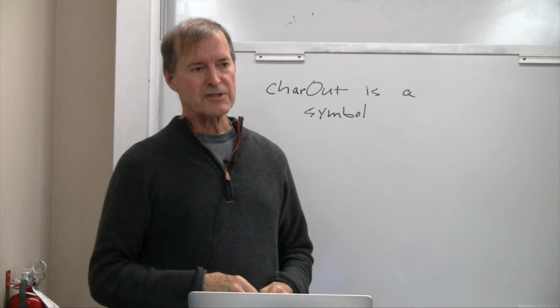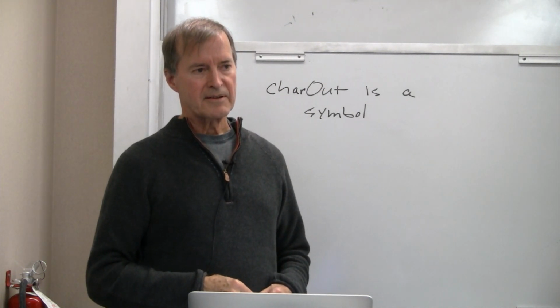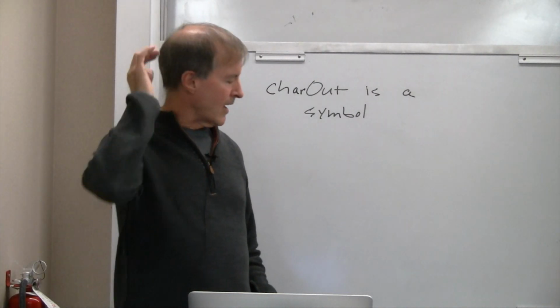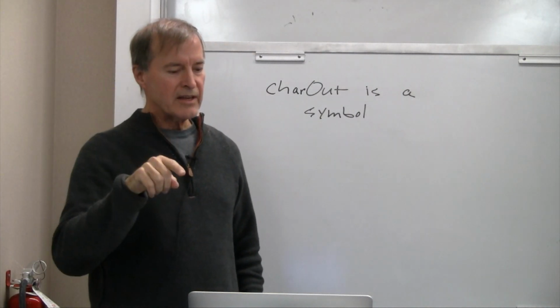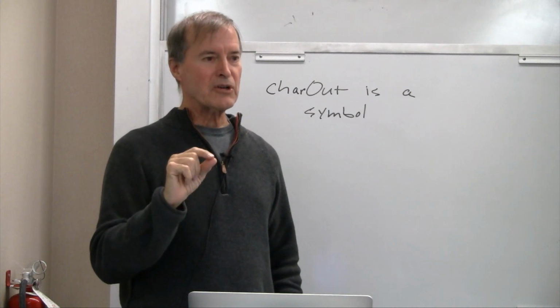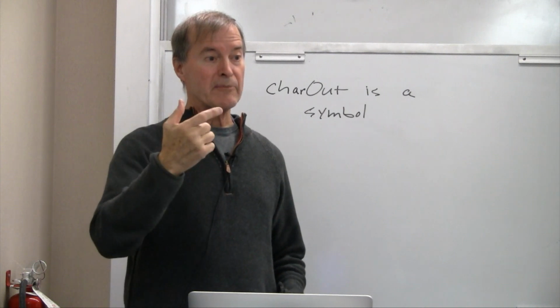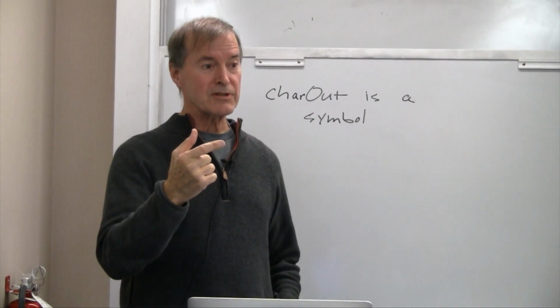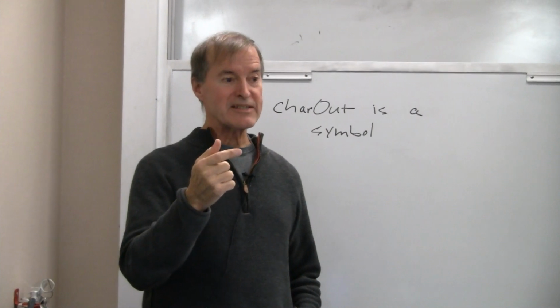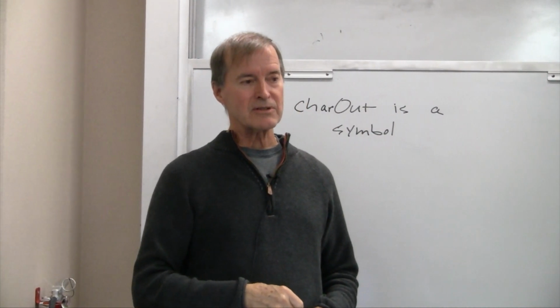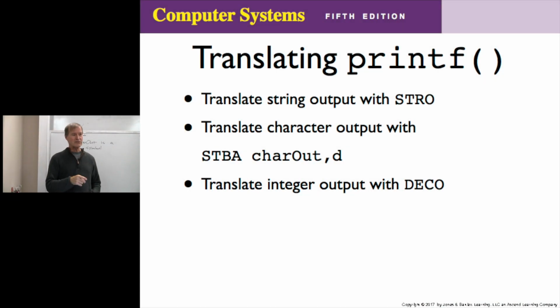Oh, I don't know if that was your question. On the other one we labeled main. Oh, I see. Oh, yeah, that was a good question. What's going to happen is that char out, that's a symbol from the operating system, because it's wired in, it's memory-mapped I/O. So that symbol is actually defined. There is a char out, but that is literally in the operating system. It's wired in. It's a part of the operating system.